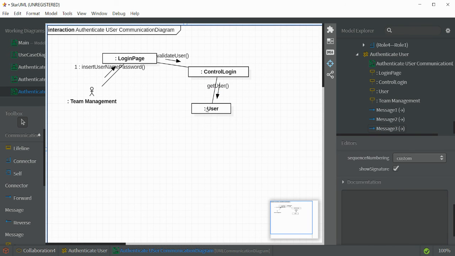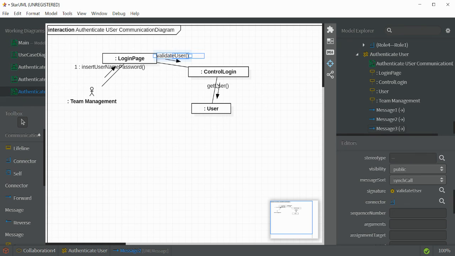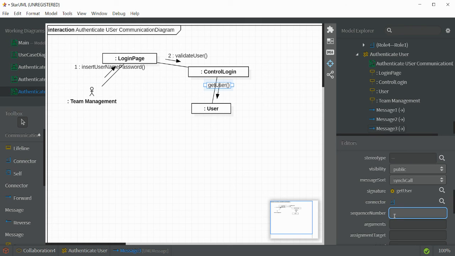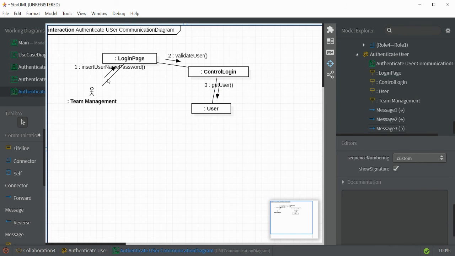Alright, so what you should draw is whatever message appears in the sequence diagram should appear also here. So make sure that this diagram is also consistent with the sequence diagram in terms of numbering and so on, and in terms of the objects.